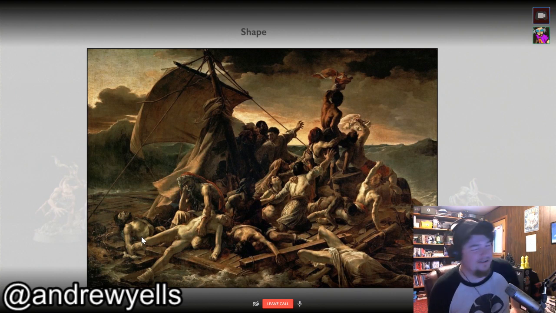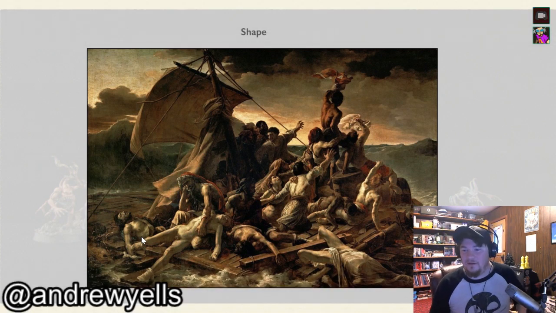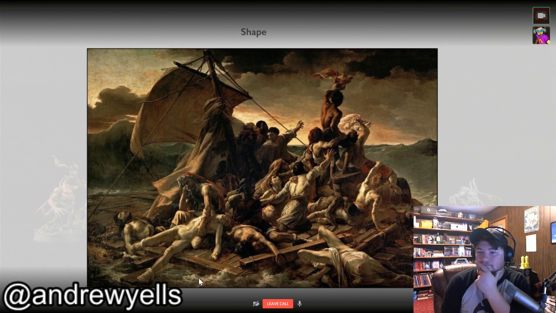Isosceles triangle, right? I see four triangles here. I can see a triangle created by the mast and the two ropes. Within that, I see a tiny triangle of the four people huddled in the background. Then I see a triangle. It's kind of like a pile of bodies with the man sitting on there. Yeah. And then there's a triangle created with the guy looking away from the action with the red cloak. Yeah, it's just like a pile of triangle bodies.